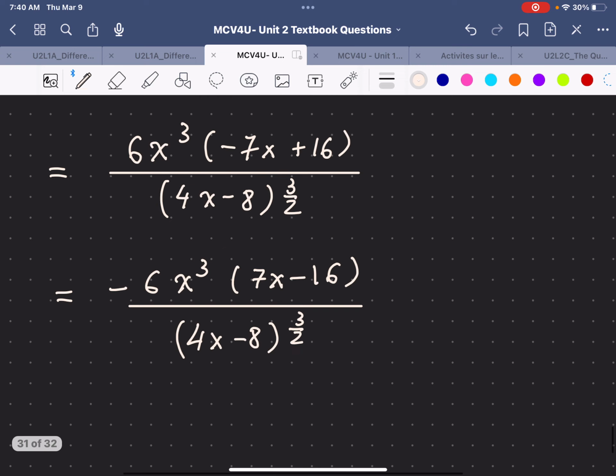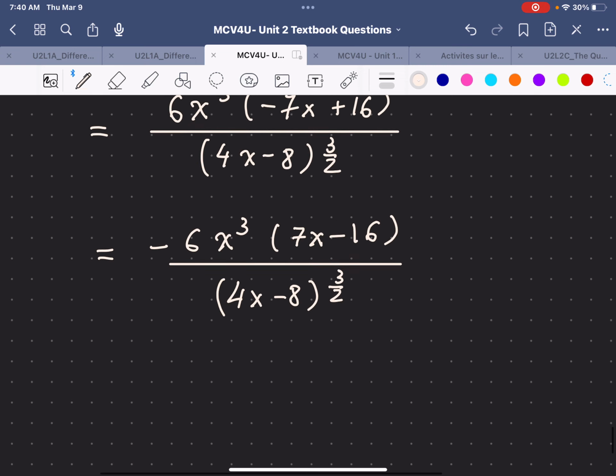And this would be an acceptable answer. It is correct. The differentiation process is correct. And we say that this is the derivative dy dx. This function was in the xy notation, so we'll write dy dx. Now, you're probably wondering, how about taking out a common factor in here, which obviously can happen.